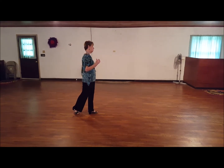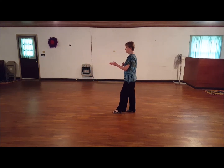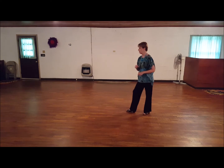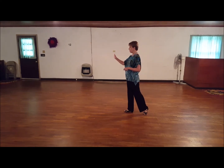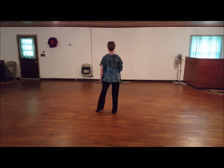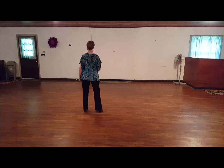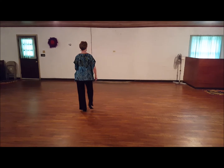Triple half turn over your left shoulder. Eight and one. Rock back, recover for two, three. Turn a quarter to the right and triple to the side. Four and five. Hold for six. Together side for in seven, touch for eight.